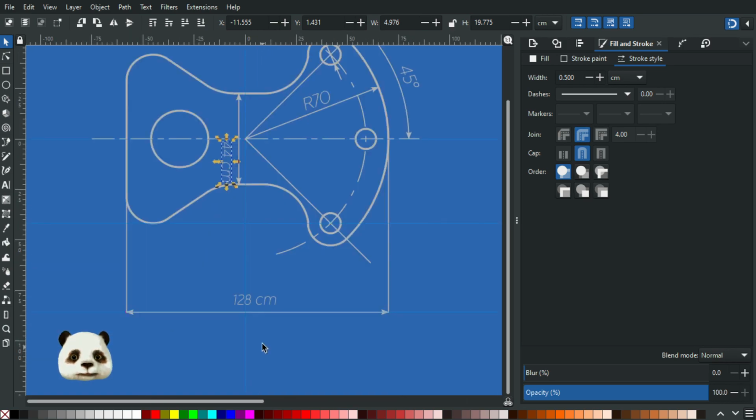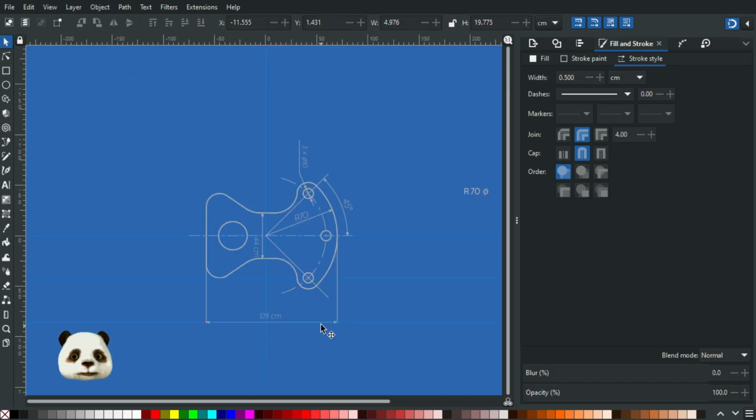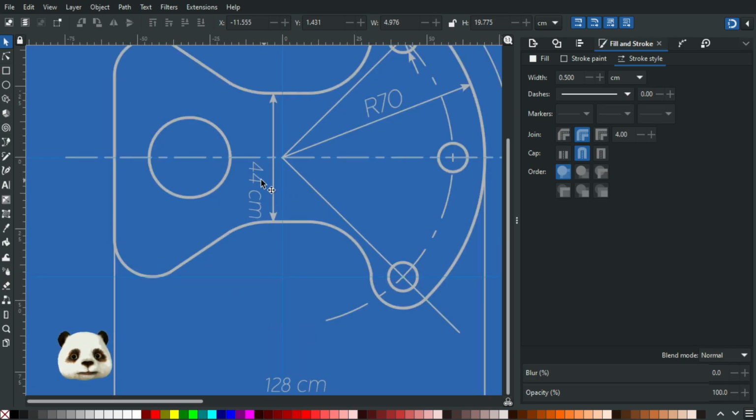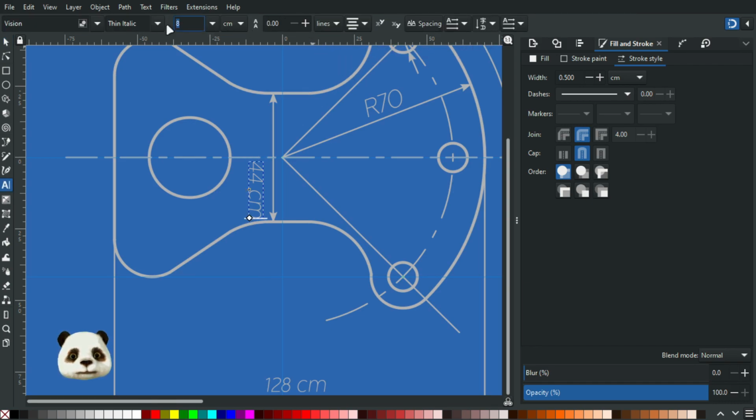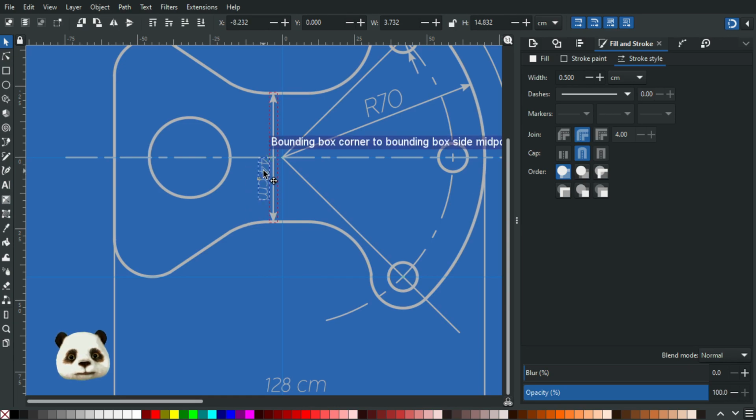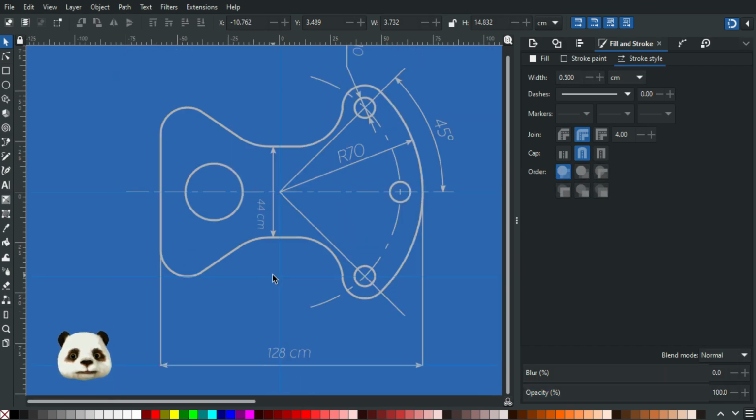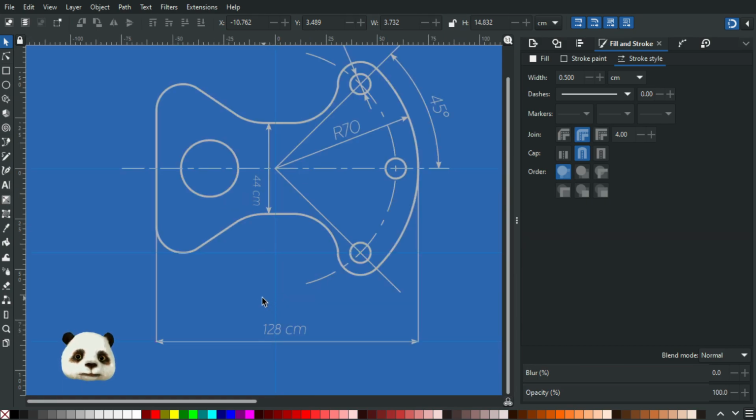Actually, I don't even think we need to write centimeters, do we? Well, we did write R. Yeah, we're gonna leave centimeters. I'm gonna make this one smaller. Gonna make this a 6. It's a bit too big there. And move it a bit higher, higher to the right. Yeah, I think I like that.